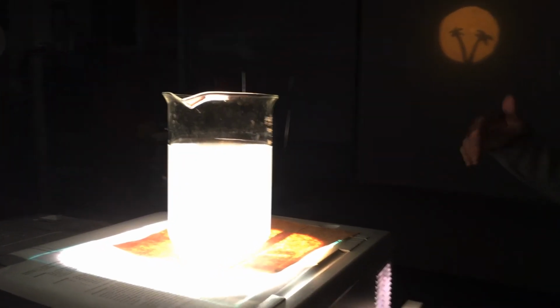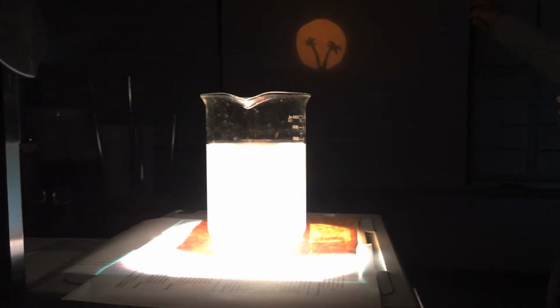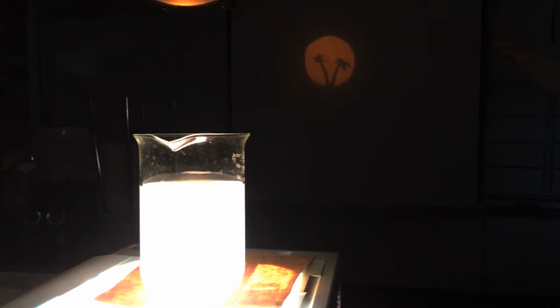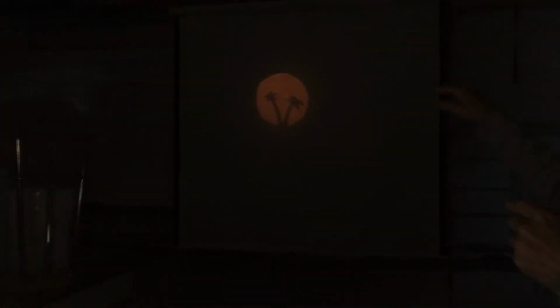Now over time, as more and more sulfur is produced, and you can look up at the screen, the longer wavelengths begin to be interfered with, but the reds, being the longest wavelength, are interfered with last. So the sun is setting in our scene at the beach. I had a little Hawaiian music that I was going to play in the background, but there's too much going on. It's hard to do. While nighttime is falling, it's getting darker and darker.